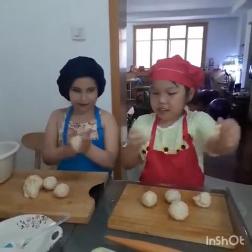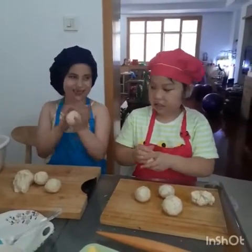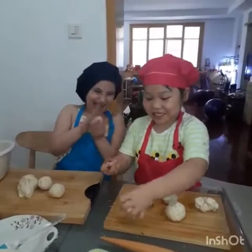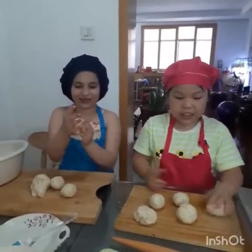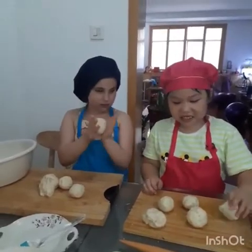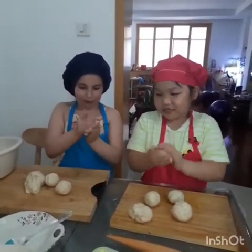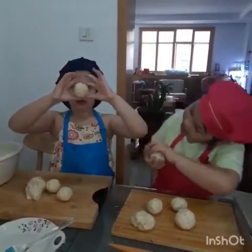How many balls can you make? 5. No, 400. Huh? Okay, you make 400. So funny. I think I can make 6. But look at the size of my ball. Look at the size of my ball. What's that?